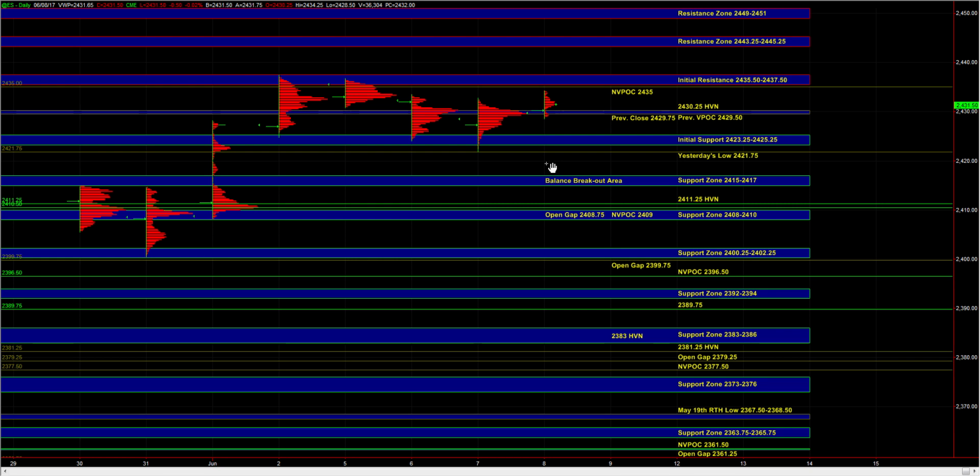So in the overnight session, we saw that the market tested above yesterday's high, and for the most part, it has been balancing above the 30-quarter high volume node. So off the open, we'll be watching to see whether the market can hold its overnight low of 28.5, whether it can hold above the 30-quarter high volume node. If it can continue to do so, and we are seeing broad market strength and sustained upside momentum, then the upside objective would be 35.5 to 37.5.